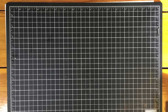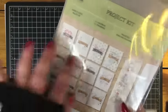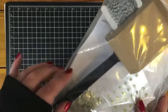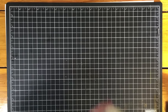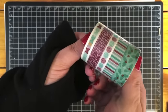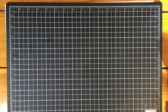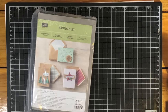The Stitched with Cheer project kit already sold out, but I did pick up the You're So Lovely project kit. This one was really fun with embossed cards and the sponge brayer to do some inking. I also got some of the Presents and Pinecones Designer Washi Tape, which coordinates with the Presents and Pinecones paper. And here's another Stitched with Cheer project kit — I stocked up on that.